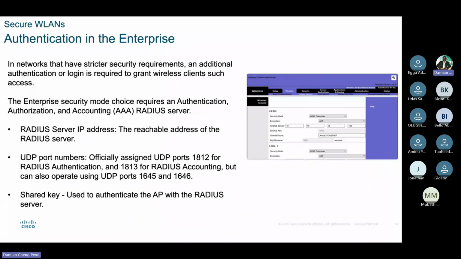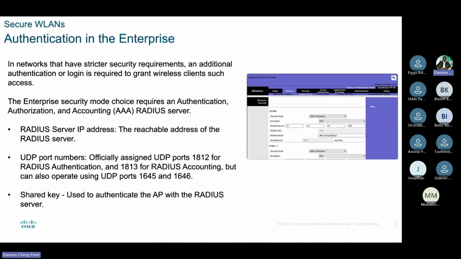If you are part of the organization, you have the license to work in that organization, then you are authorized to come in. Then the final one: whatever you do, at the time you log in, or at the time you are authorized to log in, and at the time you log out, everything is being kept in a file. That's logs. The logs about what you did, how you went out, how you came in, what processes you did. So that is accounting. So the system keeps accounting of your logs. That's it, keeps information with respect to your logs.